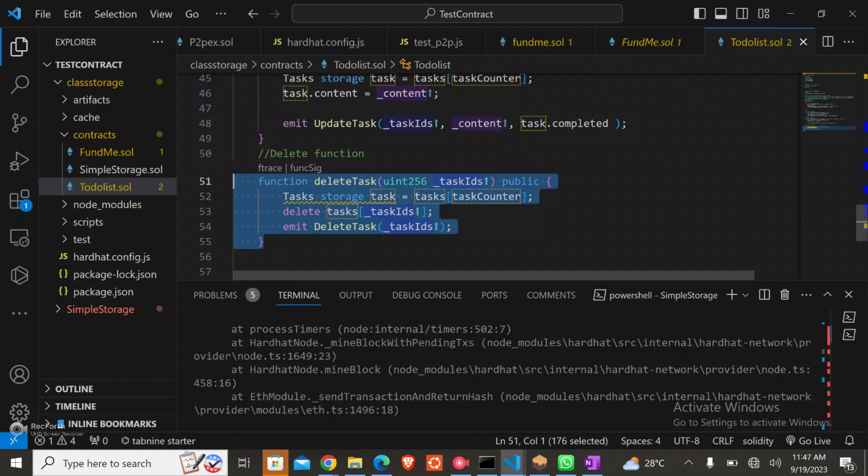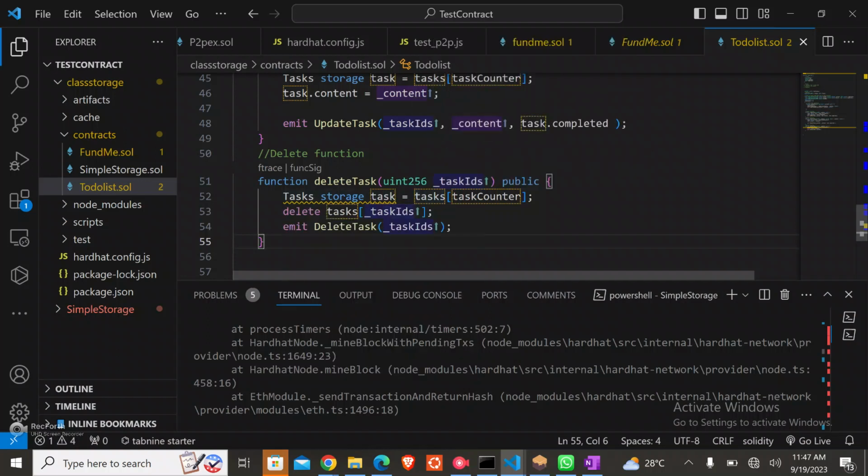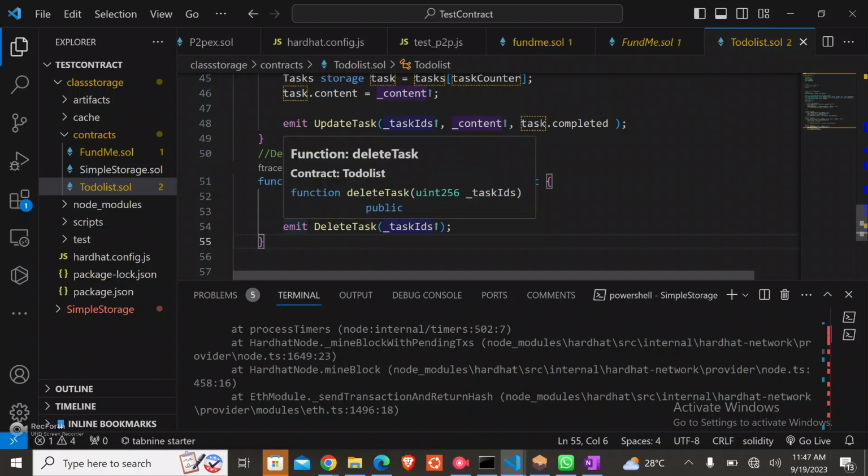Now the next one is to delete our task. We use it to delete the task, just by putting only the ID. Once you put the task ID, we are good to go. It does the same thing we did the other time: storage, we store everything here. Then we use it to equate the task counter.